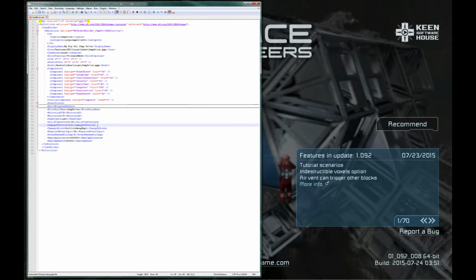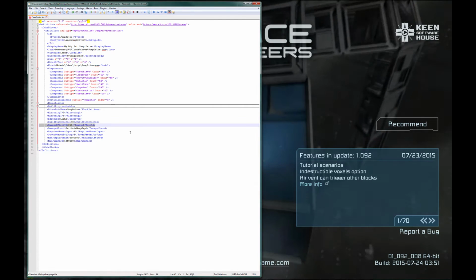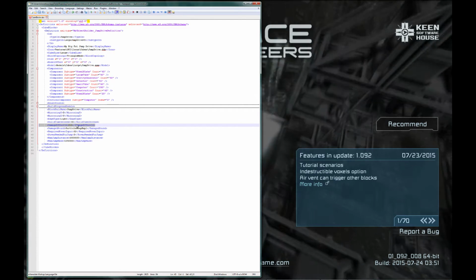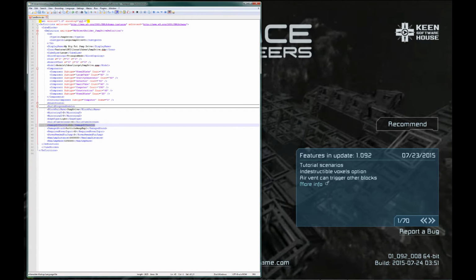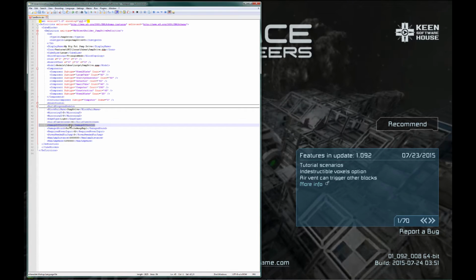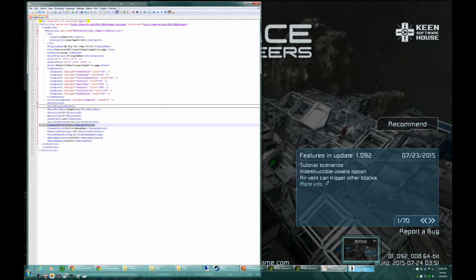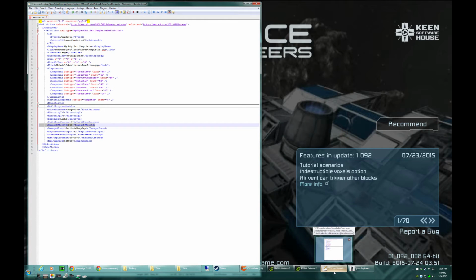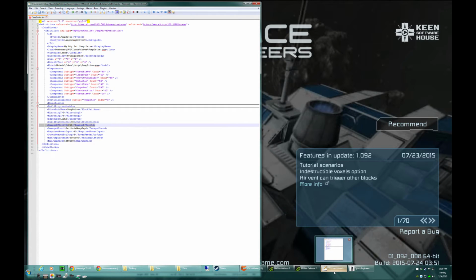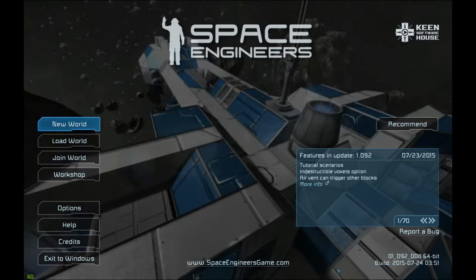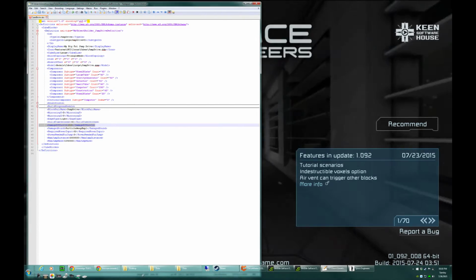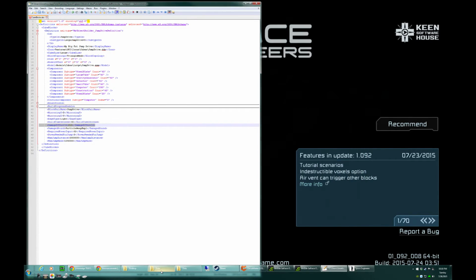Damage effect. So this is something they added in a few patches ago. And when a block takes damage, if it has a damage effect ID, it will create some kind of particle effect from that block. And there's a lot of different damage effects that you can use. And you just have to play around to see which ones you like. I haven't really seen a map anywhere of which ones do what, but you can look in the Space Engineers data folder.